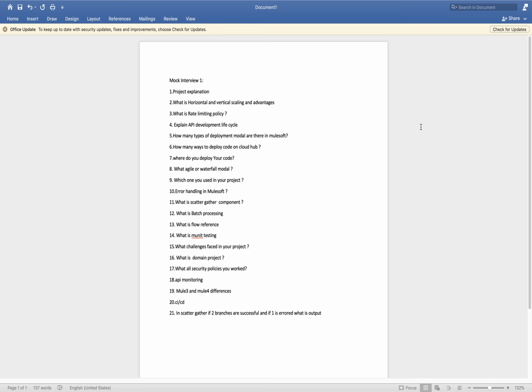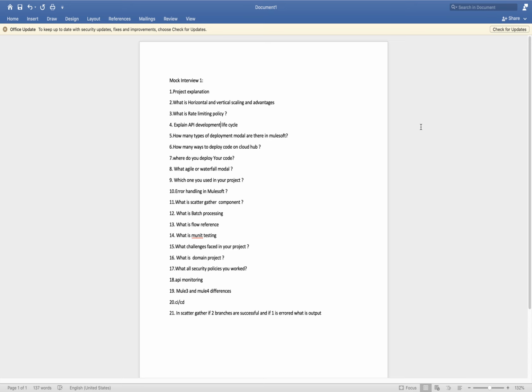In the designing we'll develop the RAML, and once we are done with the RAML, we'll publish it to Exchange and take the feedback from the client. If the client is okay with that, then we'll start the development. Once we are done with the development, we'll do the testing and move it to production. After that, if there are any improvements to be done in production, we'll keep on improving the application. Okay, fine.